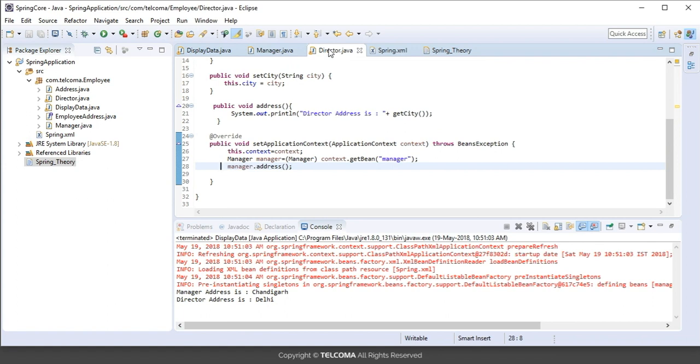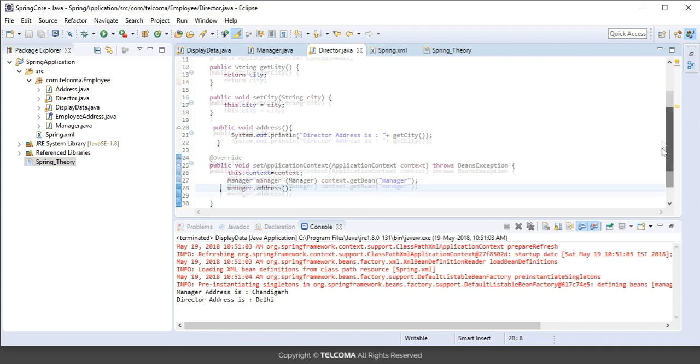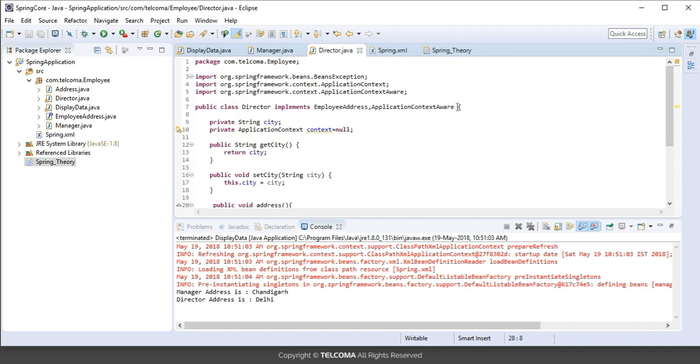In a similar fashion, the ApplicationContextAware interface gives you hold of the context, and it's a very important feature because you can get as many objects in other classes as you want. We have another aware interface which we can discuss, that is the BeanNameAware interface. This is the one which gives you the name of the bean which is currently being executed. Let me show you.